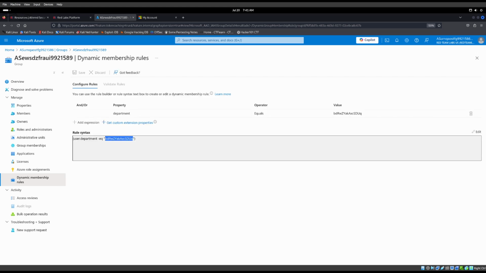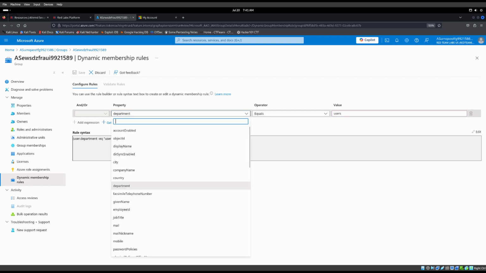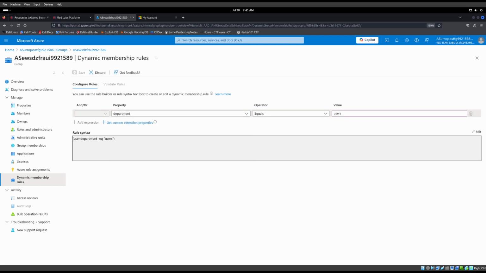I wonder if we could just say equal to users. Can we actually change this? No. No, we cannot edit it. Okay. I was seeing if we can actually edit. Oh, can we? No. Okay. That's actually looking for actual rules. All right. Well, that's going to be it for that one, right there.